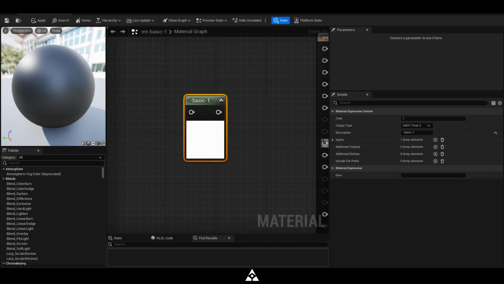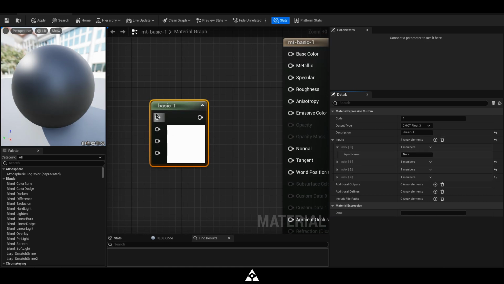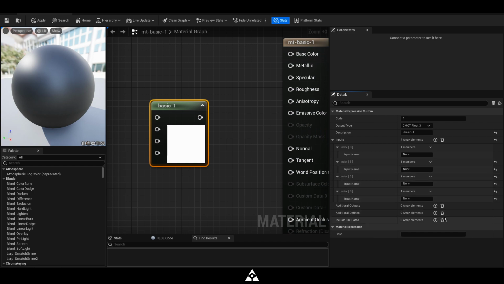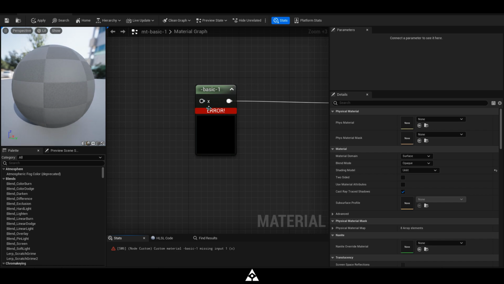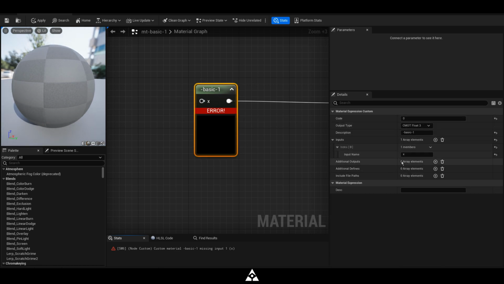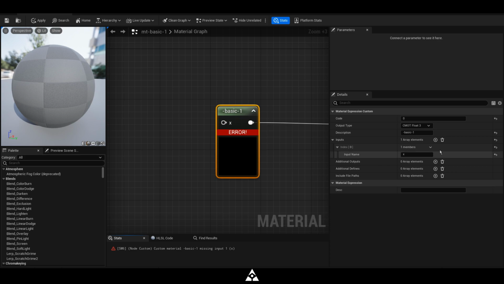The next one is the input section. Here, when you click at the plus sign, you add the dots at the left side which expect to be connected to something in the graph. You must name it as one of the variables from your code section. If you name it and don't connect, it will show you an error. We will see usage of this in the next videos.